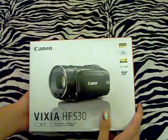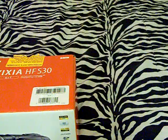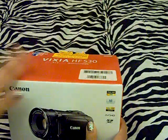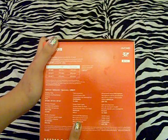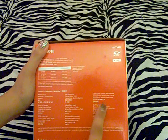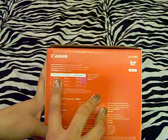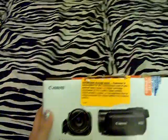This is obviously the front, and then you turn it to one side — this is like the right side from the back, and then the left side from the front. You turn it to the left, and it just tells you all these optional things you can get for it: another battery pack, a battery charger, a wide converter, a surround microphone, a video flashlight, a teleconverter, a digital stereo microphone, a soft carrying case, and an HDMI cable. It also tells you the battery orientation depending on what type of battery you have.